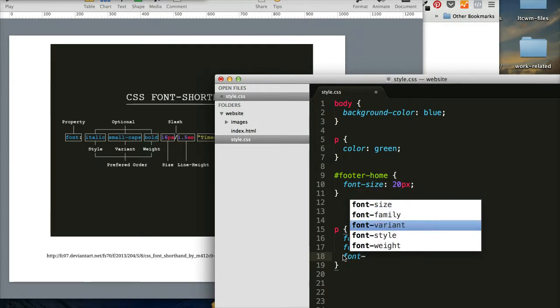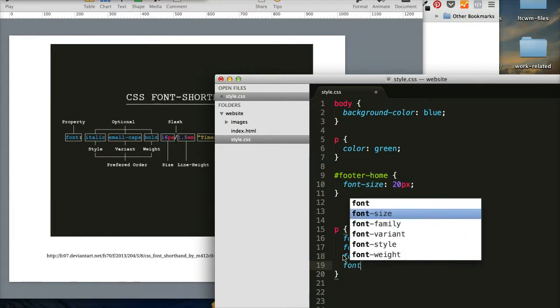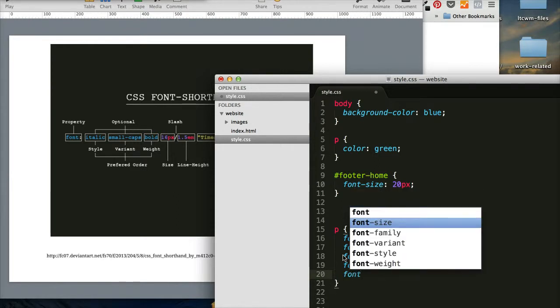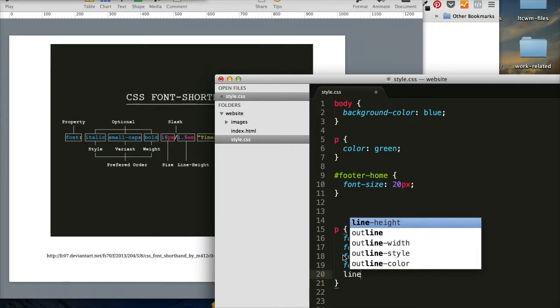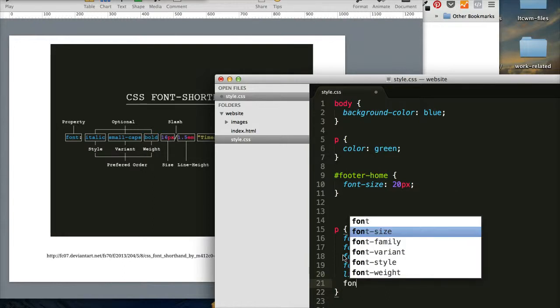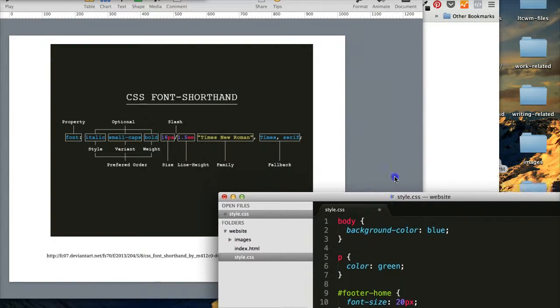Then font-weight: bold. Then font-size: 16px. And line-height: 1.5em.